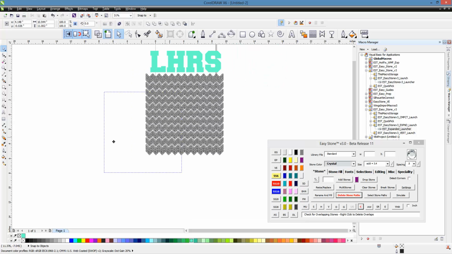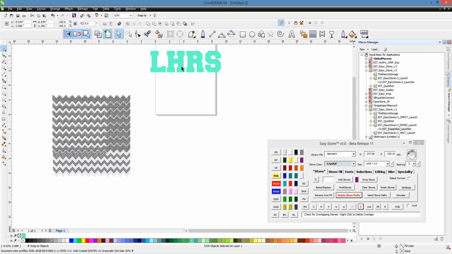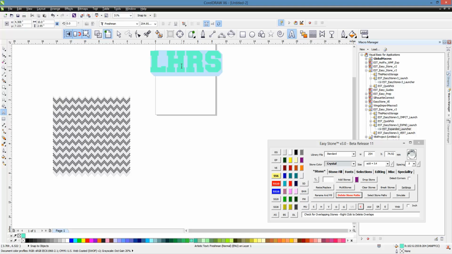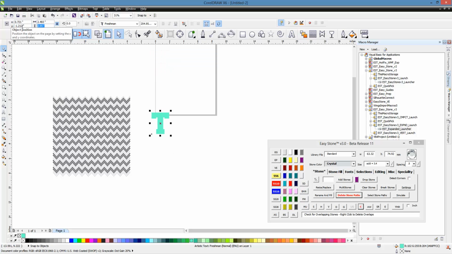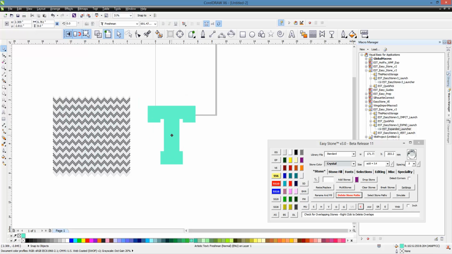Okay, so if we wanted to, let's just say, for example, do a letter T. We want to do the T in chevron. And the T we're going to do as an 8-inch T. You can see that this will fit totally inside our chevron pattern, and is big enough to fill that letter T. So there you go.